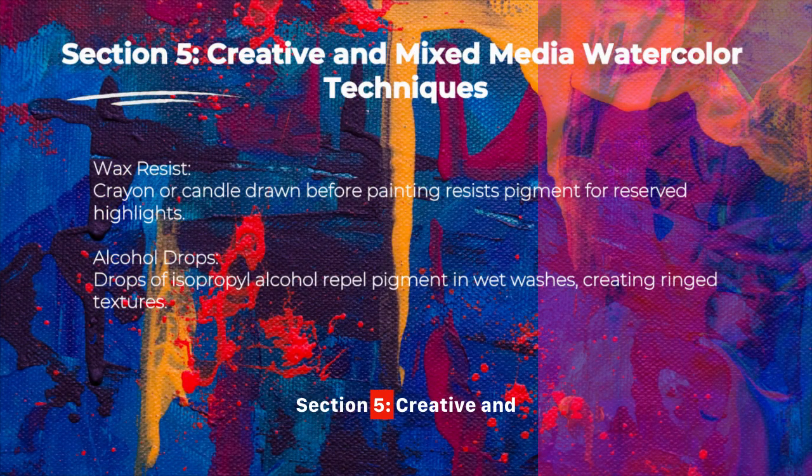Section 5. Creative and mixed media watercolor techniques. Wax resist, crayon or candle drawn before painting, resists pigment for reserved highlights. Alcohol drops. Drops of isopropyl alcohol repel pigment in wet washes, creating ringed textures. Watercolor plus ink. Use fine liners or dip pens to outline or define forms after the wash dries.